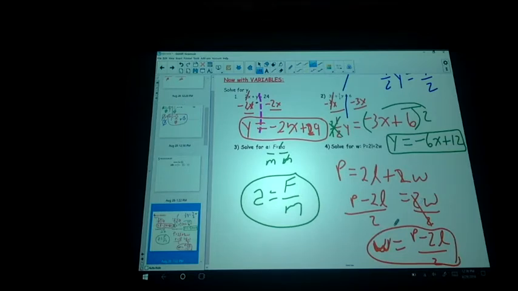So those are literal equations. You're just solving for the letter that they want to identify. You have to understand that letters are held together by add, subtract, multiply, and divide, distributive property, exponents, all kinds of goofy stuff. And of course, as a student, you're sitting there going, I guarantee I'll never use this ever again in my life. You're right. The thought process of you problem solving you will use.